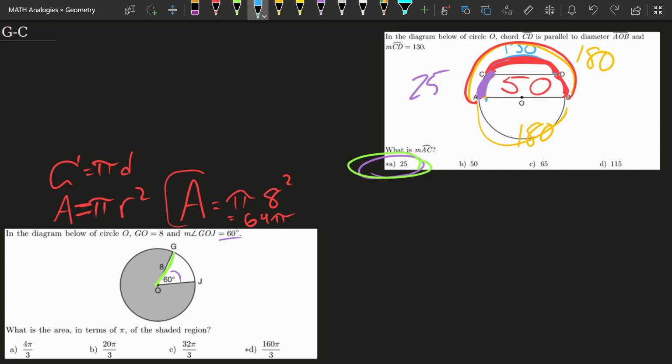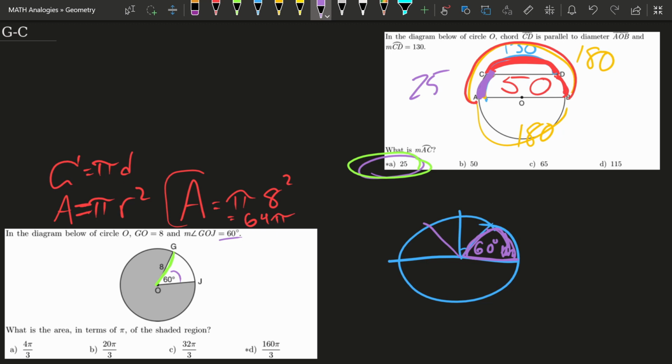Well, if we think about a circle, and we think about 180 degrees, or let's say 90 degrees, or 60 degrees, what portion of the circle is that 60 degrees cutting out? So we could have 60 and then another 60 to be 120, and then a third 60 to be 180. So we know that 60 degrees is taking out one of these top thirds.